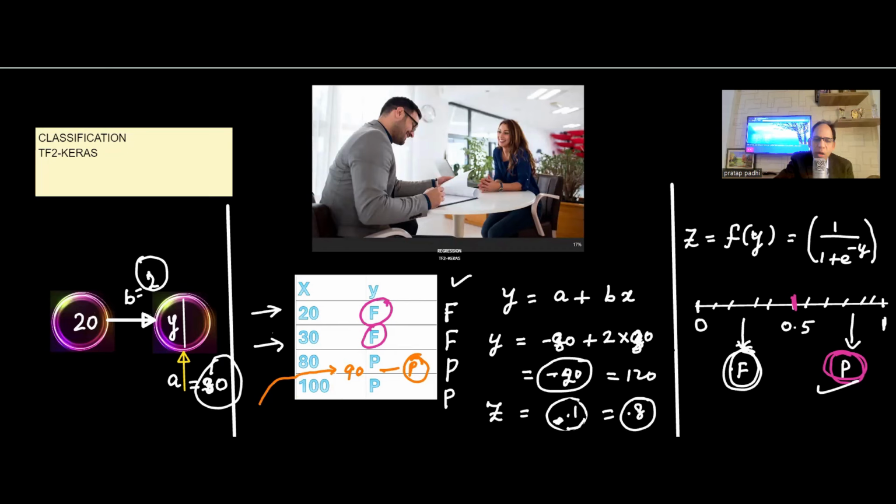Okay. So what I wanted to demonstrate with this kind of data is that the numbers are important for a neural network, not the original X, Y, and the story, right? According to the pattern, wherever it finds these small numbers, it will say fail. Whenever it finds bigger numbers, it will say pass. That's all, nothing more than that. This is over now. Let's go to the next one.